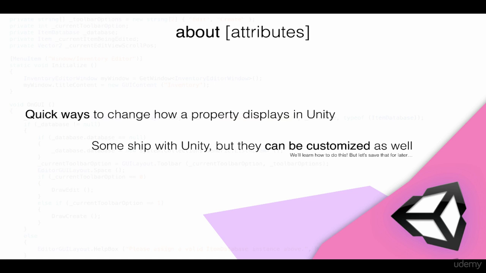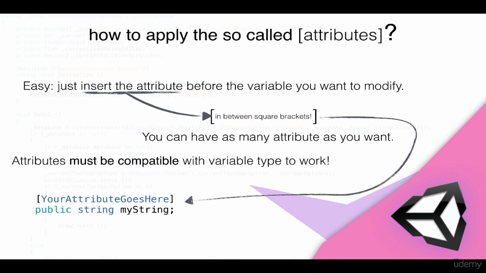And we're also going to learn this in this course, but of course in the future, as we're just getting started. How do I apply these attributes? You've been seeing the attribute words within square brackets, and an attribute is basically that. An attribute is something that you can apply in front of classes, in front of variables, and even functions. And they basically extend the functionality of those fields.